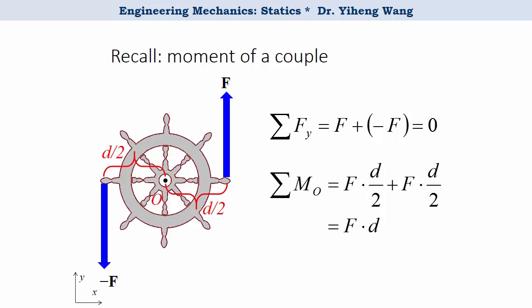Therefore, for a rigid body to be static, it is not enough to only have no unbalanced force, but the resultant moment summarized about any arbitrary point must be zero as well. Otherwise, the object will rotate.